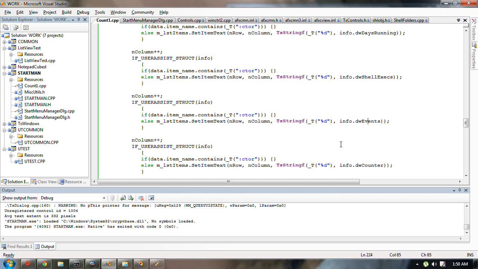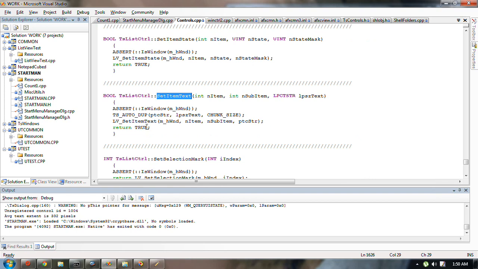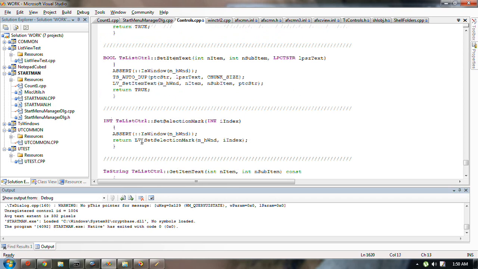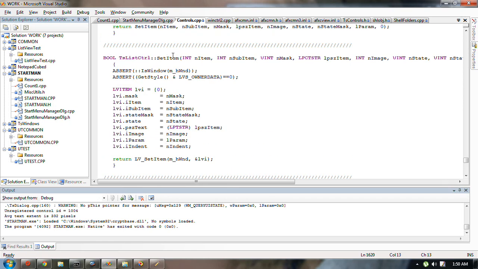Now these info things are the things that I found from the UserAssist. And all of these things are just text. I don't think it has to be text. There's set item text, and there's state, and then there's just set item, which is like the one that I did for the first one. And I think there can be many kinds of different items.